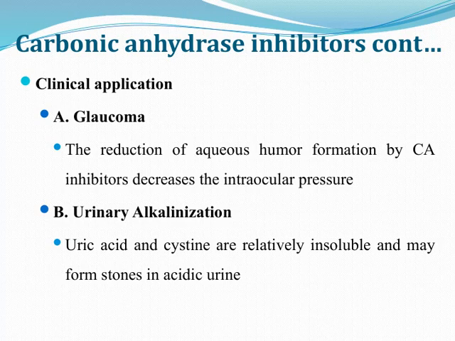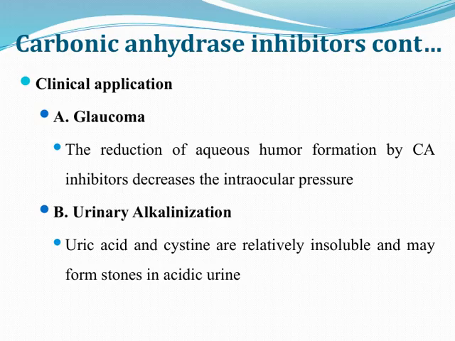Now, let's talk about some clinical applications of carbonic anhydrase inhibitors. First, in the case of glaucoma, these drugs work by reducing the production of aqueous humor, which is the fluid inside the eye. By doing so, they help lower intraocular pressure, which is crucial in managing glaucoma and preventing vision loss. Next, they have a role in urinary alkalinization.